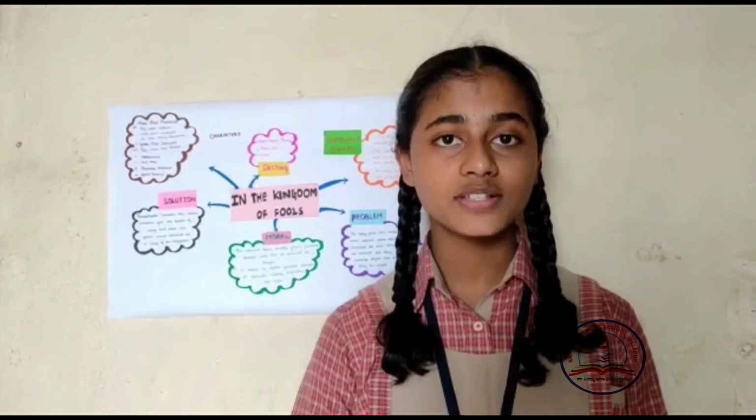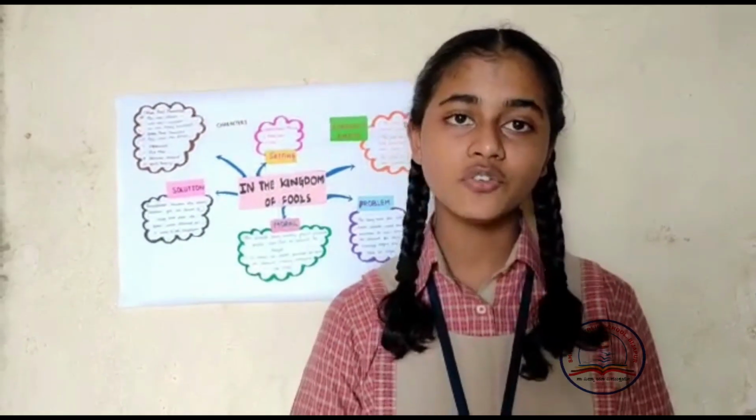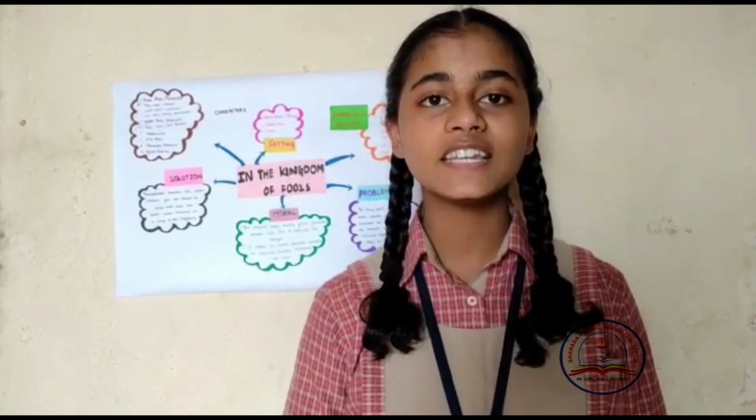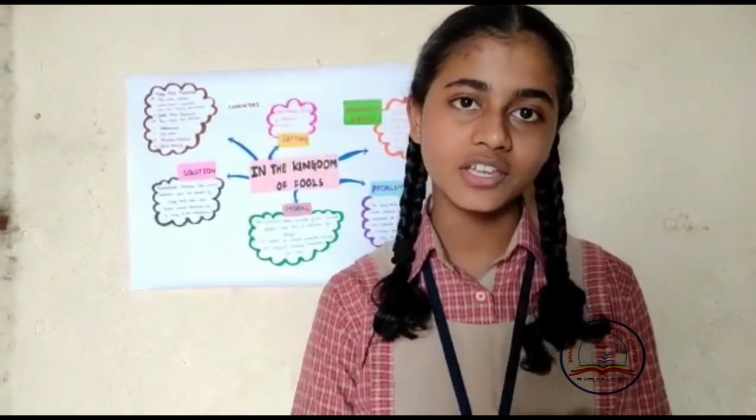The moral of the story says that one should stay away from foolish people or one is bound to suffer. It means that, as we saw in the story, the Guru was smart enough to handle the situations. He got to know the situation of the kingdom and left the kingdom. Whereas the disciple didn't leave the kingdom. He was so excited to spend his life in the kingdom because of the cheap availability of daily needs.